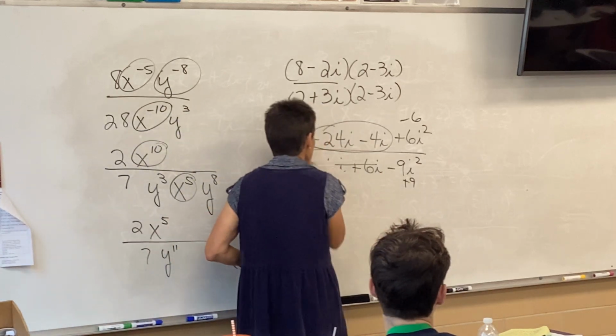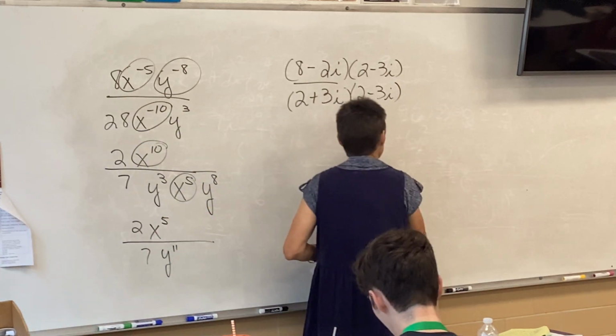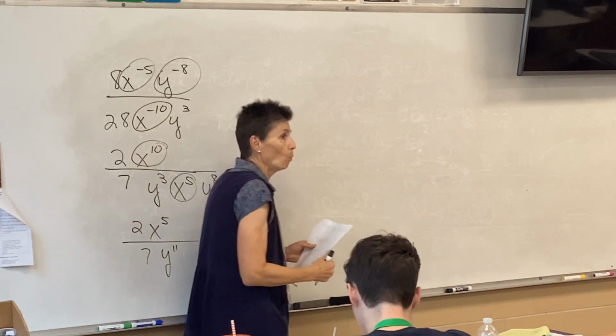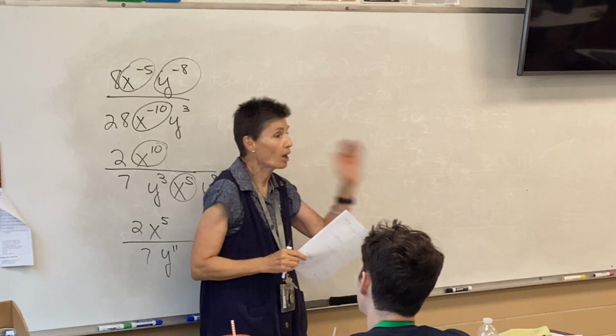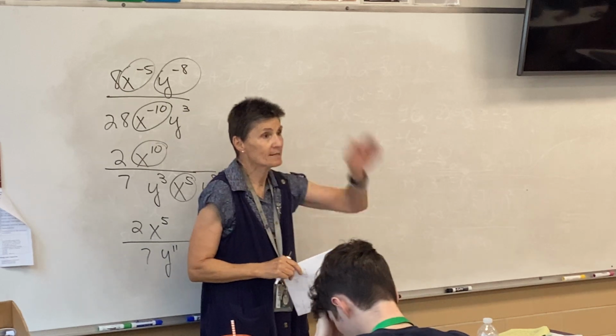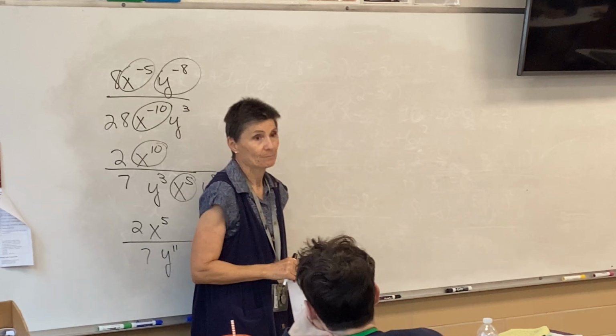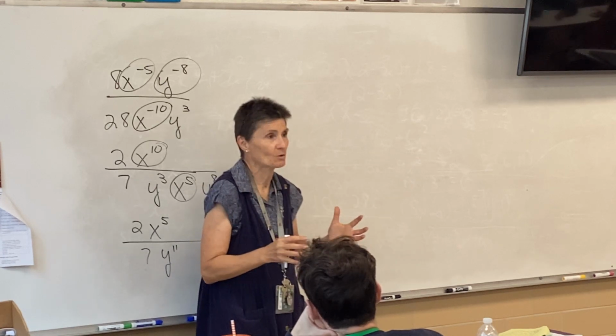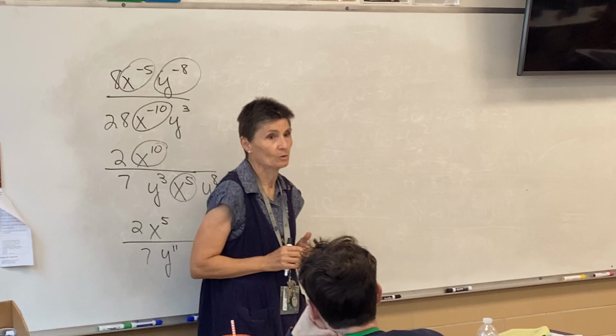All right, 6 is the easy problem, but it's only going to be easy to those of you that have learned what a circle looks like. We talked about this yesterday. What does a circle look like? I don't mean the shape of a circle, I mean the equation of the circle.